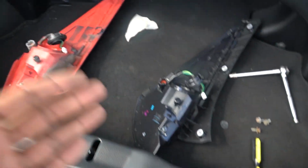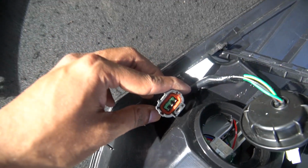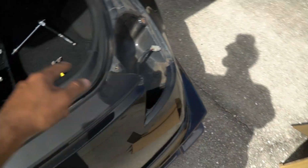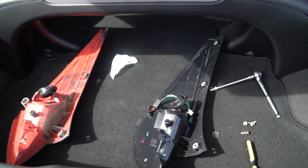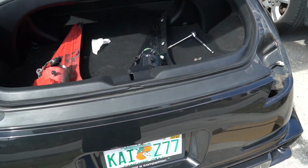Alright, so I was trying to figure out why this wasn't going in, but I forgot these are right hand drive, pretty much JDM tail lights that come from Japan. So as you can see here, this connector for this light is backwards. So pretty much what you're gonna want to do is swap them on the clear ones, or you could just take the old ones off and put them on these ones. And if you're not gonna run your red ones, or if you're gonna sell them, I suggest swapping both of them, so it's right for the American left-hand drive.